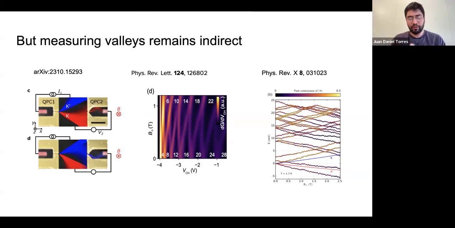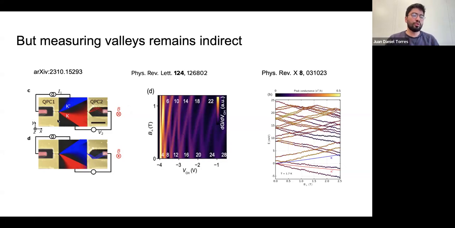Once you apply a magnetic field, the signal that you observe changes, and you identify the new signal in terms of what theory predicts, and you say this line is K and this other line is K prime, but you cannot really see a difference between the two signals. As you can see, for example, here in the resonant lines, they look very similar, but because of theory, we know one is K and the other is K prime.